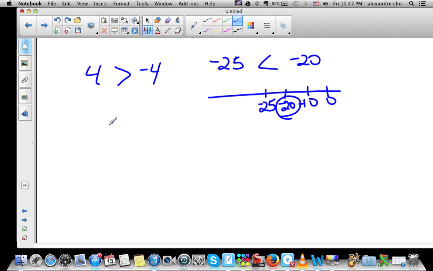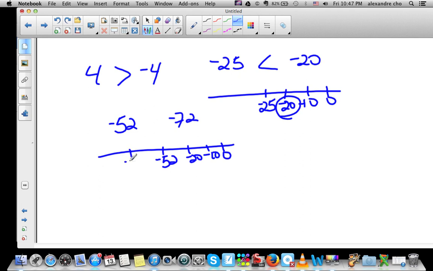17, negative 52, and negative 72. Okay. Draw a number line. Here's 0 as you go: 0, negative 10, negative 20. Keep going, negative 52. Keep going, negative 72. Who's on the right side? This guy is, which makes it greater. 18, 100 and negative 10. One is positive, one is negative. Very easy, 100 is greater.